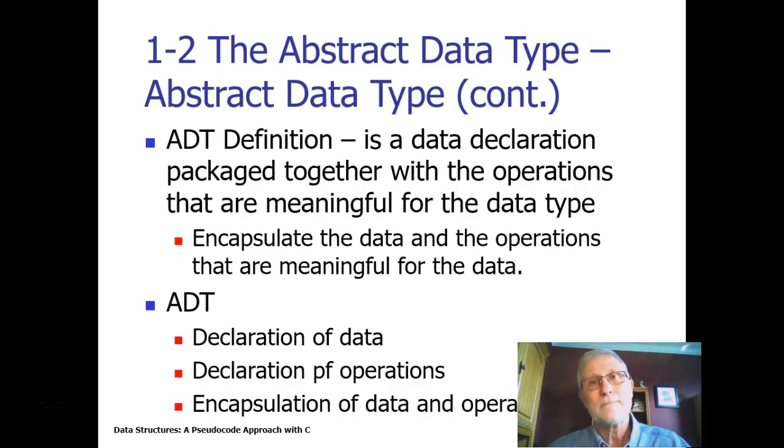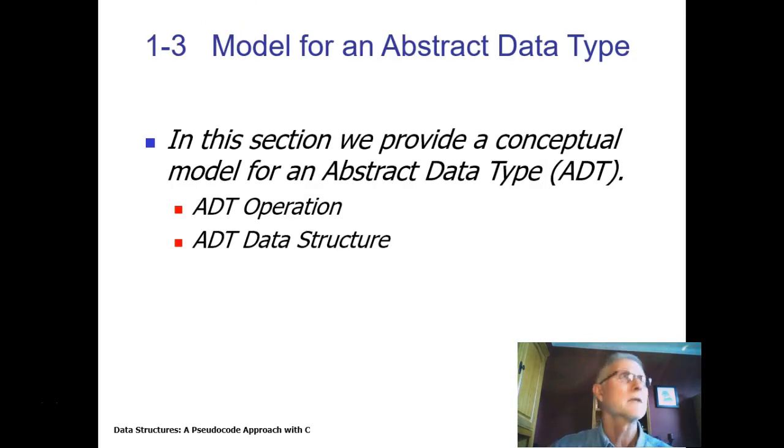Now, the definition here is that it's got to be total. I've got this data declaration packaged together with all the operations that are meaningful to that data type. So basically, I'm encapsulating data and operations inside this ADT. The ADT declares the data, declares the operations, and encapsulates both the data and the operations into one piece.